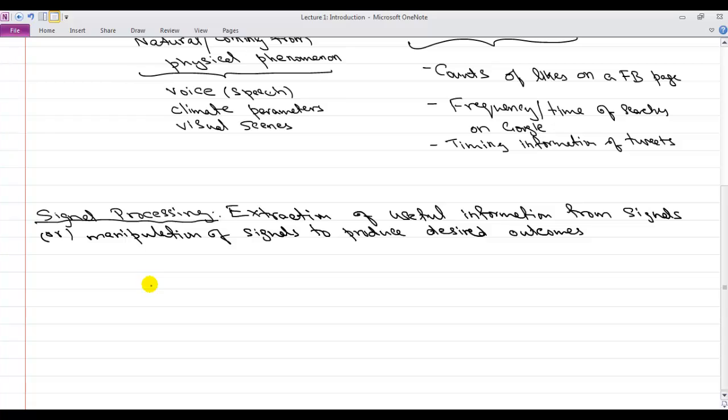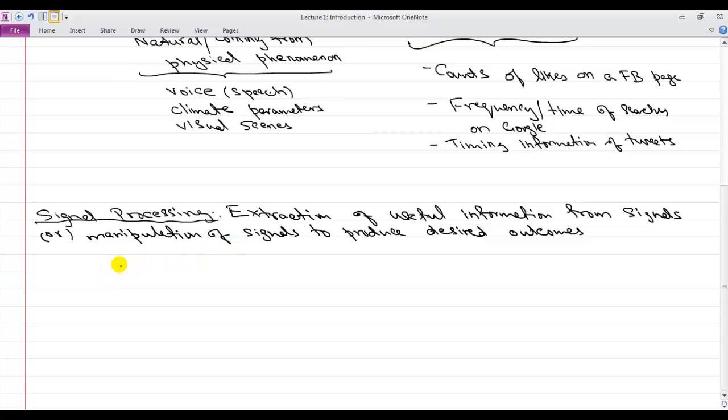Now let's take a look at the first example. If you are given a signal, what information you want to extract is very much application dependent. Okay, you can't extract the information out of someone's grades. You can't extract the same type of information as you can extract from, let's say, stock market data, right? There are different kinds of signals, and the kind of information that you want to extract out of those signals will be completely different. It's application dependent.